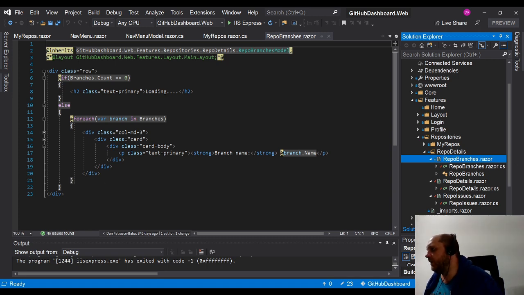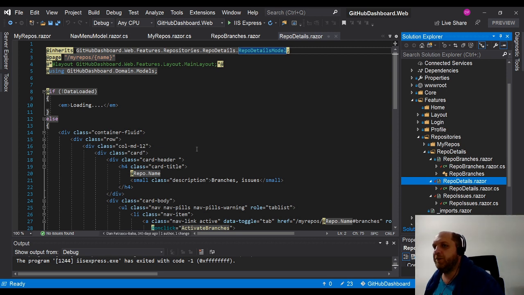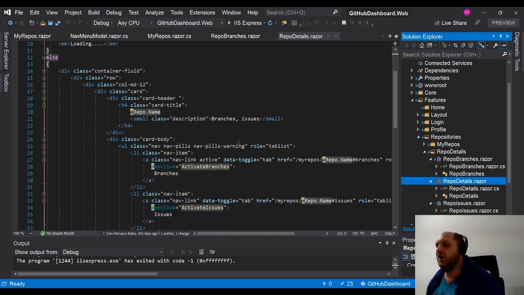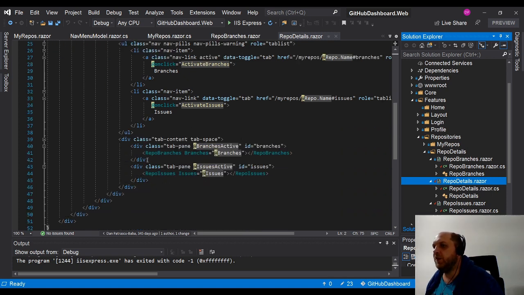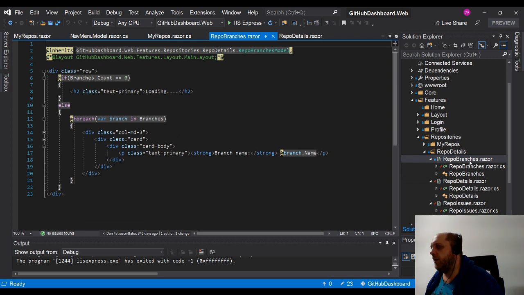Then we have repo details, and we see that this component is slightly bigger. But what happens here is that at a certain point we have repo branches. So this refers to my repo branches, which is this one. And we'll see at work here also how the input parameters work.